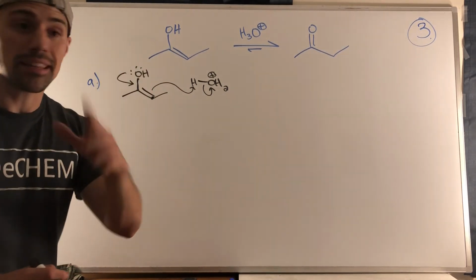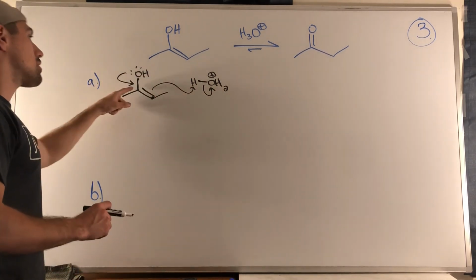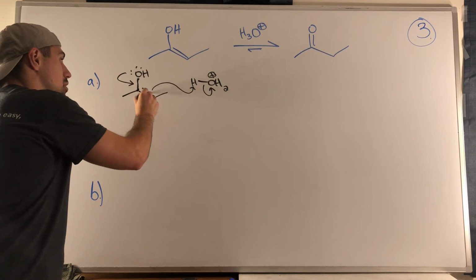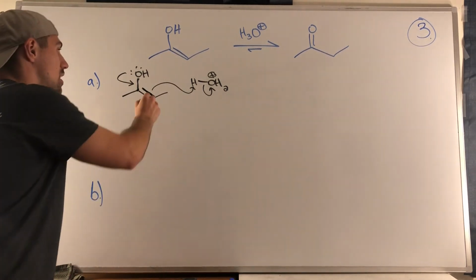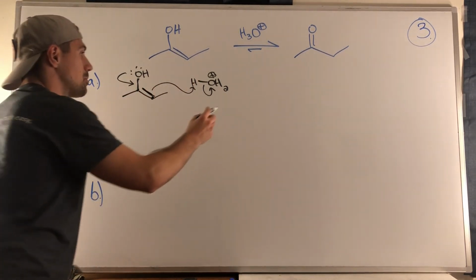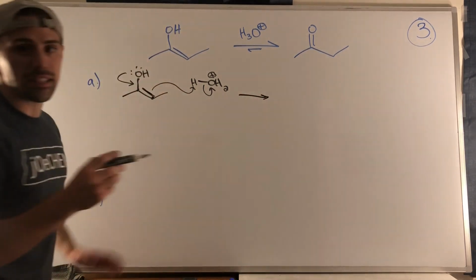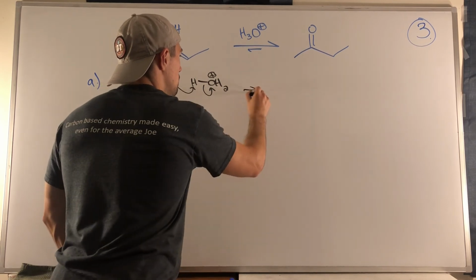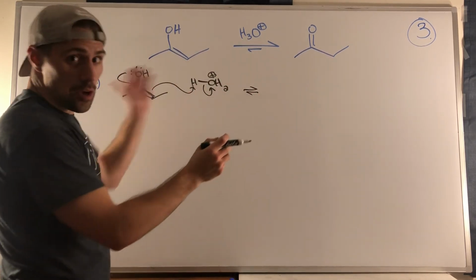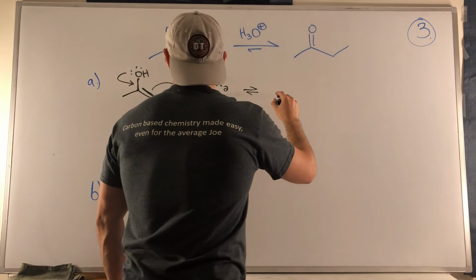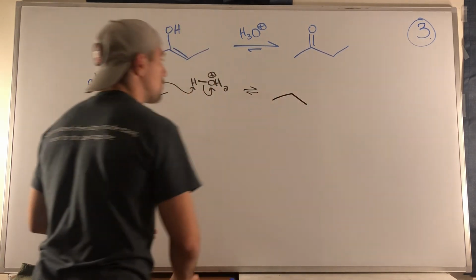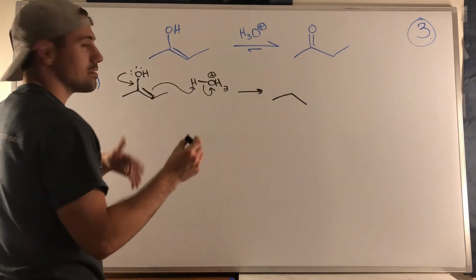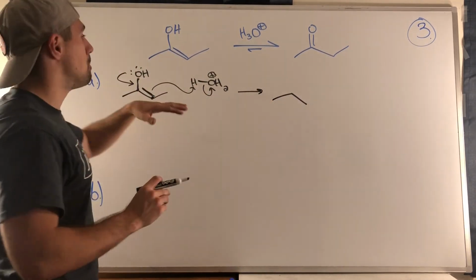Or if you like to think about it like this, you can swing the electrons down from the oxygen. What that does is this carbon will break the octet rule if this bond doesn't go anywhere. So then this carbon can take them and pick up H+. Either way, whichever way you like to think about it. And really, these should be equilibrium arrows, because these go back and forth all the time. Well, I guess if we're going from this way to this way, I'm going to show you this way. Whatever, it doesn't really matter.